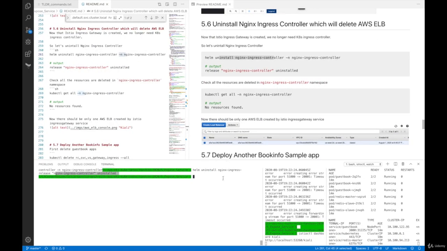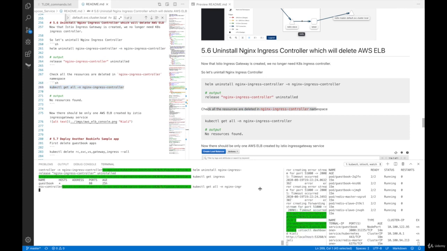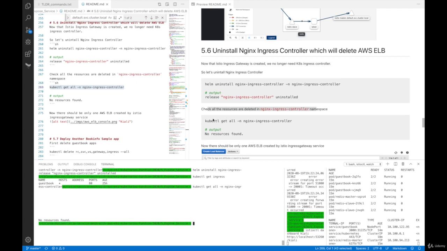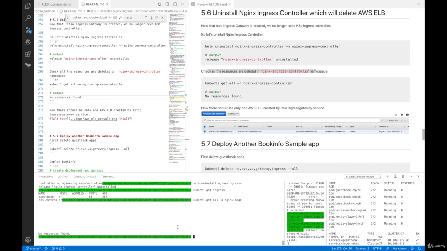That's good. We also have the ingress YAML file, the ingress resource. If you do kubectl get ingress, we have the ingress. We can delete this one as well. Also, we can check that all the resources are deleted in the nginx ingress controller namespace. Let's do that. Paste, enter, this is going to return nothing because the Helm chart was uninstalled. So at this point, you can just get rid of this namespace. So kubectl delete namespace, copy this nginx ingress controller, enter, and it's going to delete the namespace.